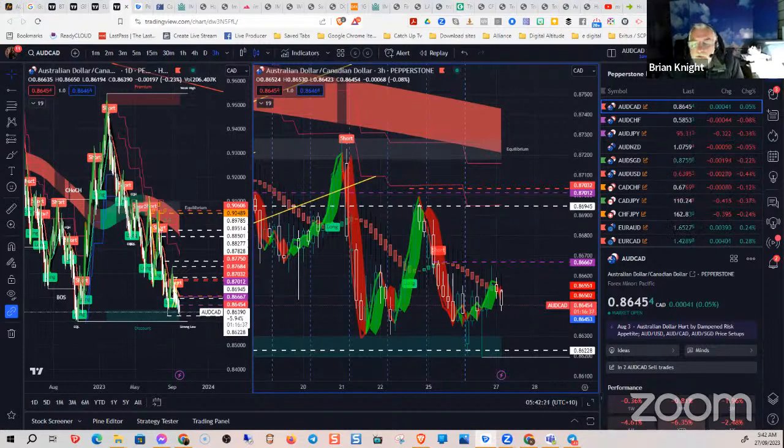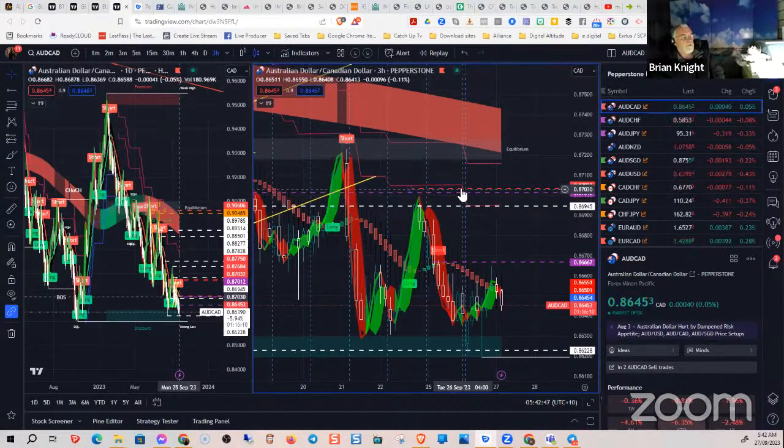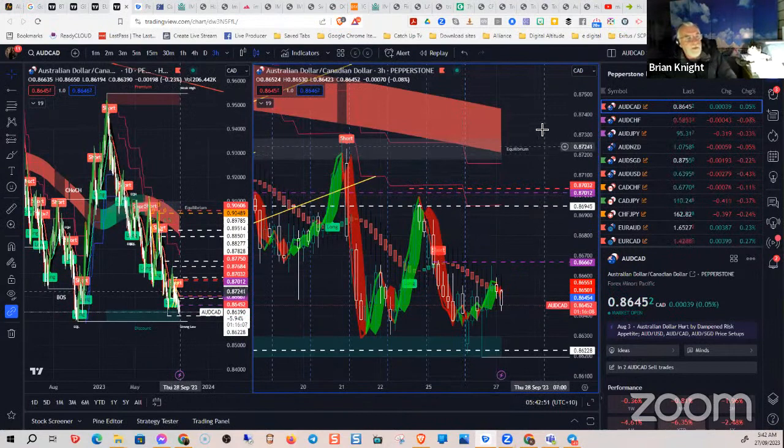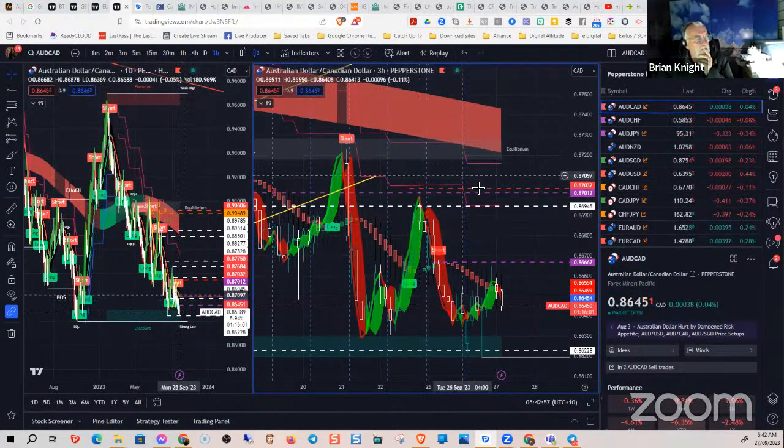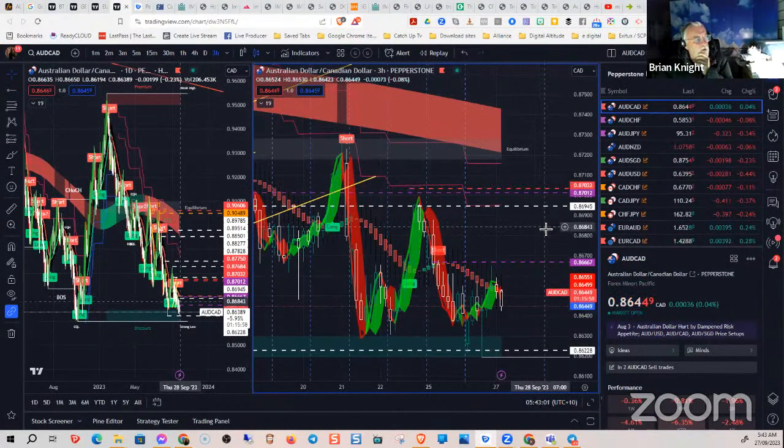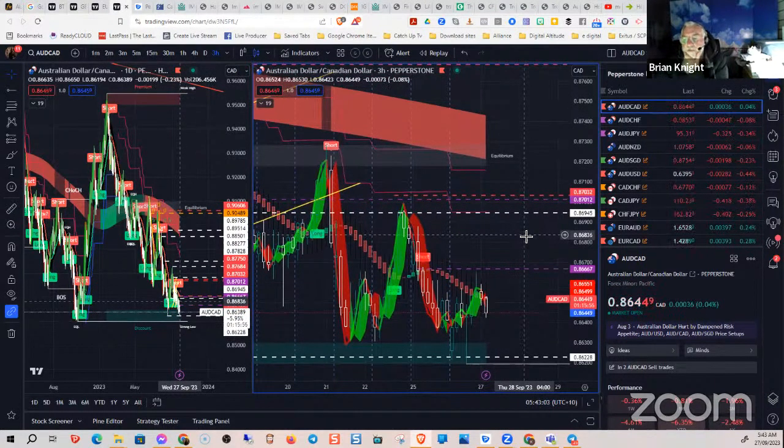A7032, and then there's another AUD CAD there. I'll do that one. Okay, lovely. So basically all of my stop losses are all sitting here now on the AUD CAD. And so if it pulls up into that area there, it'll take out all of those trades in positive, right?